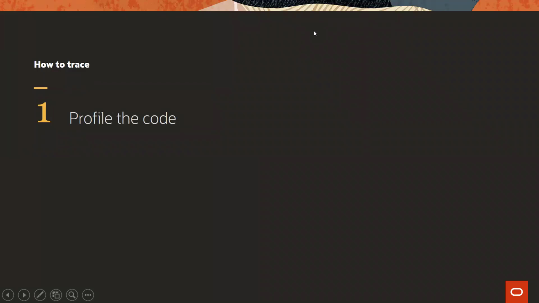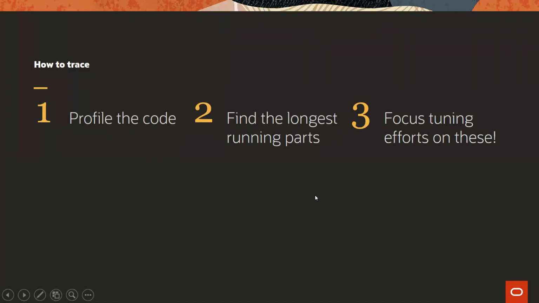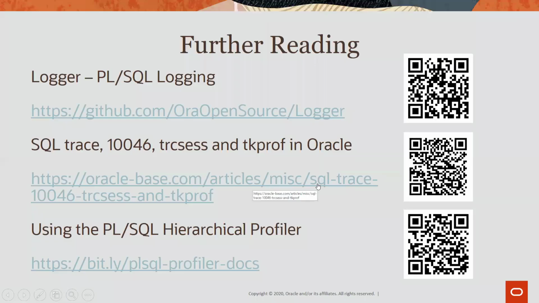So to recap, figure out the slowest statements. First thing you want to do is create that profile, capture the execution details for each statement, and then find what the slowest ones are. Look at those slow ones and ask how long they take to execute, and then focus your tuning efforts on those slow components. If something only makes up 2% of the runtime, it doesn't matter how fast you make it, you're saving yourself basically nothing. Focus on those big top consumers in your runtime.